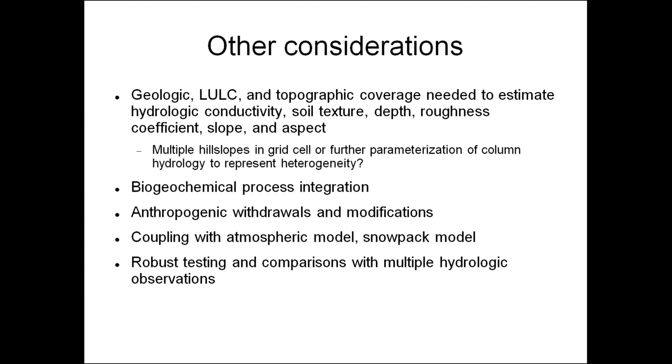Also, of course, the biogeochemical processes, anthropogenic processes, and the atmospheric snowpack models need to be carefully coupled with such a model so that in each column there's a scaling of these processes and a variation if required. The good thing about spatially discretizing with columns is a lot of these models already use a column structure, plus they could also offer opportunities such as reservoirs or withdrawals from rivers at mid-altitude elevations that would affect, decreasing the streamflow downstream.